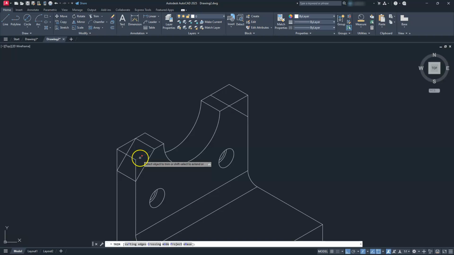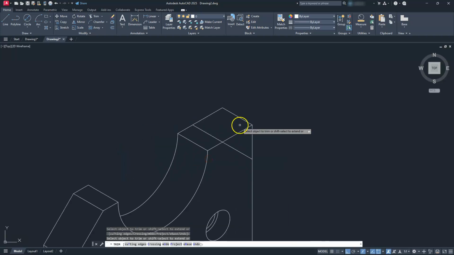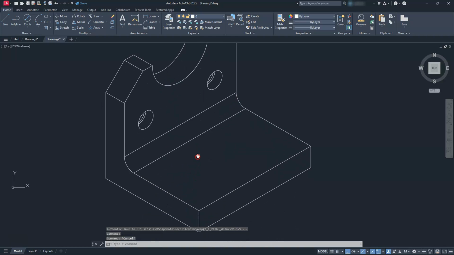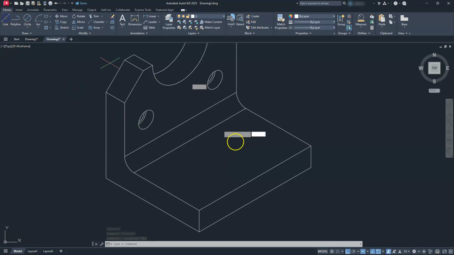So next, let's go ahead and trim off these portions. Likewise on this side. Okay, so the top portion of this is actually done now. Next, let's go ahead and start working with the surface here. So I'm going to switch to an isometric top, just so my cursor is in line with that plane. I'm going to draw a line going from this midpoint back this direction at 35.